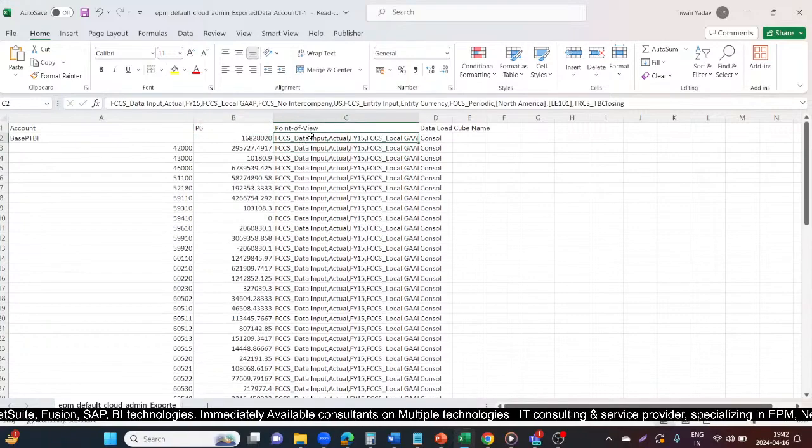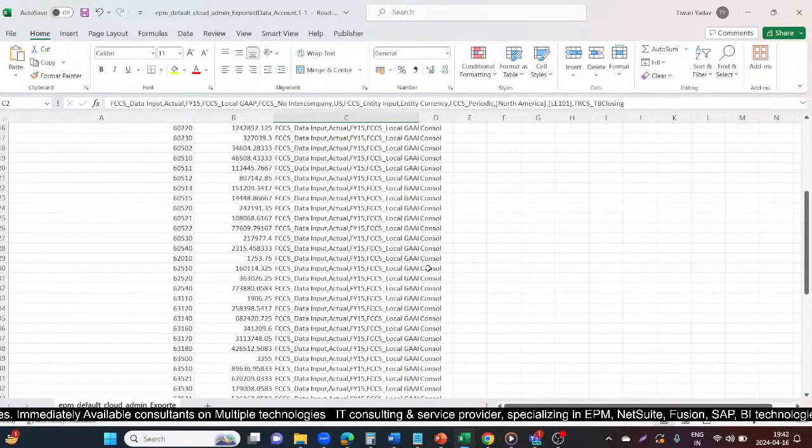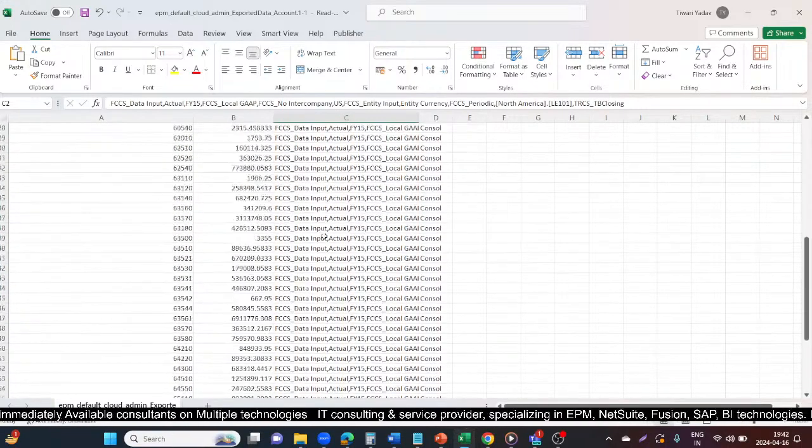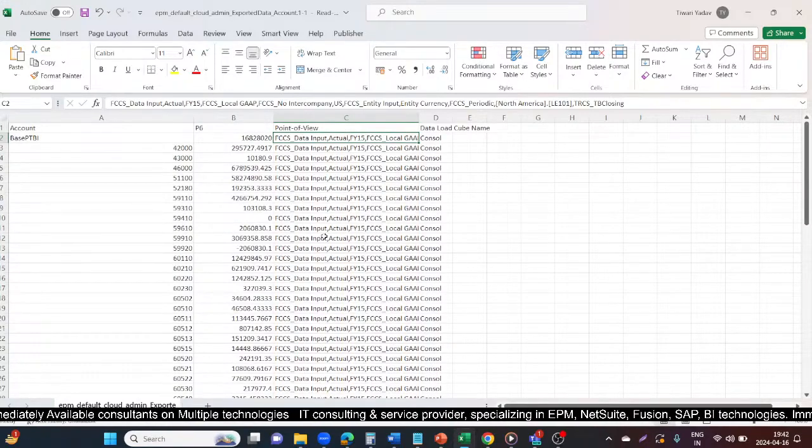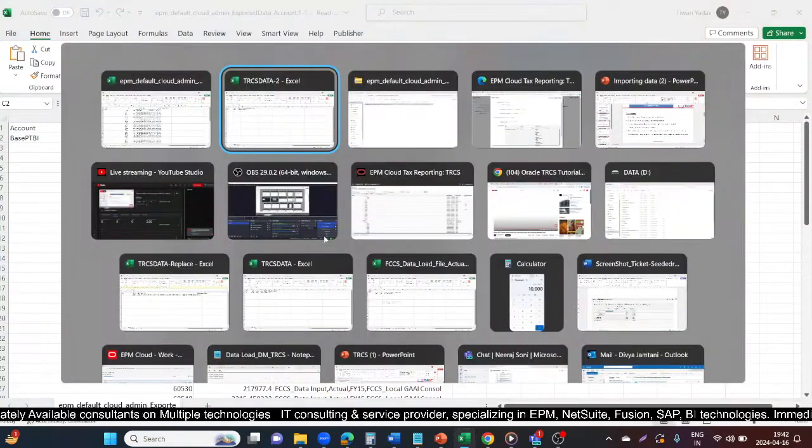If you see the intersection, the data input, actual, year is FY15, multi-GAAP is local GAAP, intercompany is no intercompany, consolidation as entity input, this is jurisdiction, and currency as entity currency, periodic, and this is my entity, and this is my movement, TRCS TB closing, and this is my cube, data load cube name. So this is the file format, how it is getting exported. So in this way you can export the data.